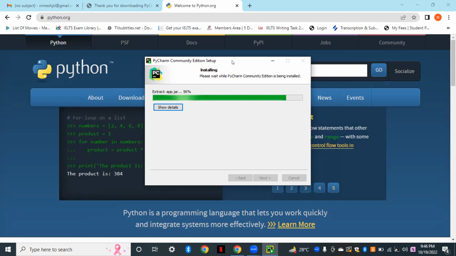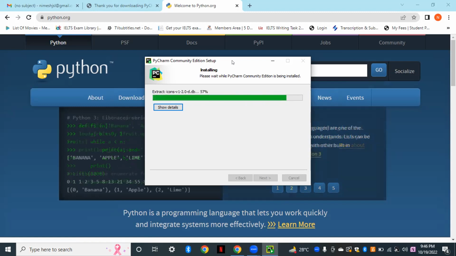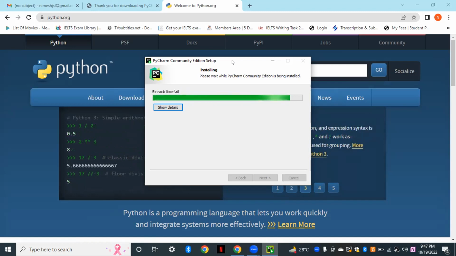So there are some languages, like C, C++, Java, which are called compilers. Compilers translate all the lines of code in one go. If you have written 10 lines of code, it will convert all 10 lines into machine level. Now, Python is an interpreter. Python and R programming are interpreters. Interpreter means each line is translated.